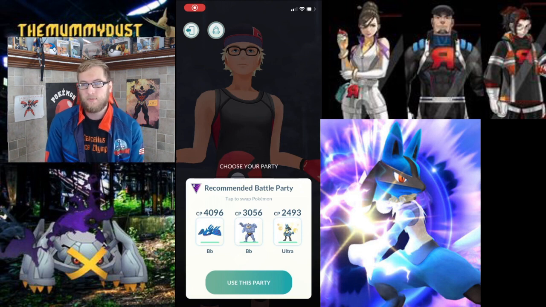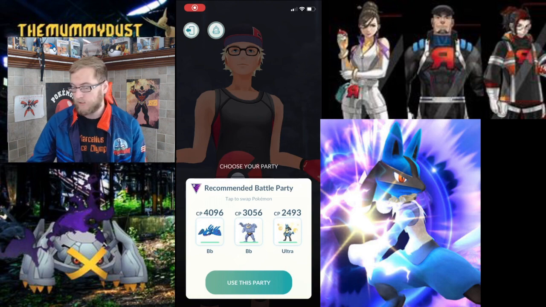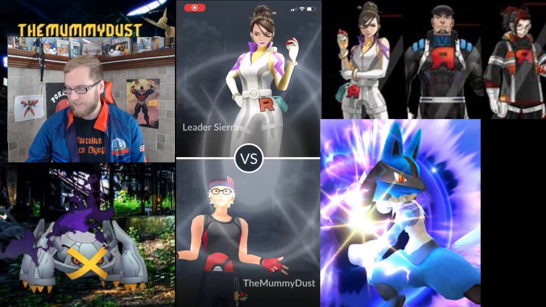So you want Pokemon that have really fast charge moves that are really fast to get to. Lucario with Power Up Punch, Machamp with Cross Chop are very, very important to use. And then I'm going to go over kind of my thought process on how I use this exploit to my advantage as much as possible. So let's go ahead and get into this.